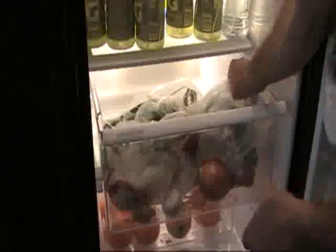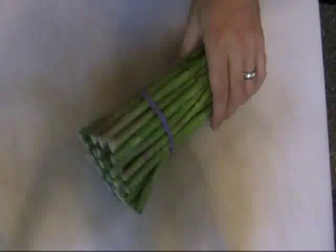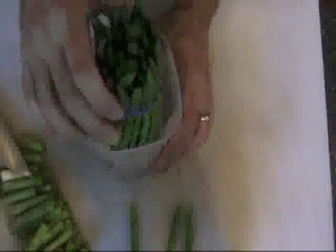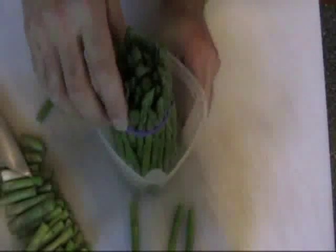Take notice of some of these root vegetables, the root end of the vegetables, and give them some water to further hydrate them and not dry out. You know, things like asparagus, getting a fresh cut off the end of the asparagus and putting them in water in your refrigerator is kind of like having a vase of water for fresh cut flowers. It extends the life of the product in your possession.